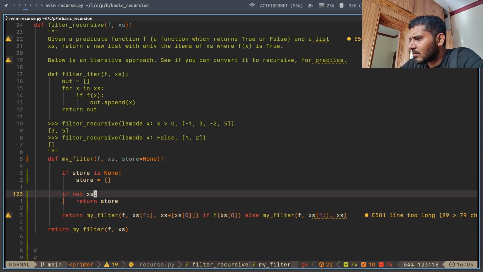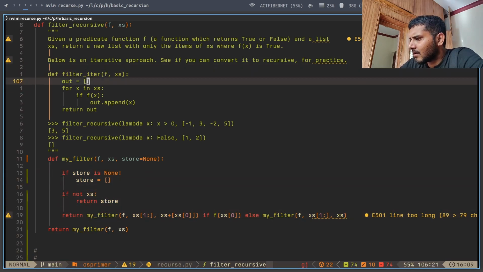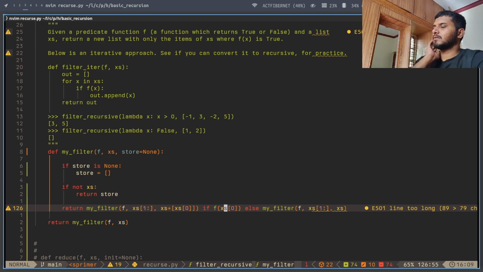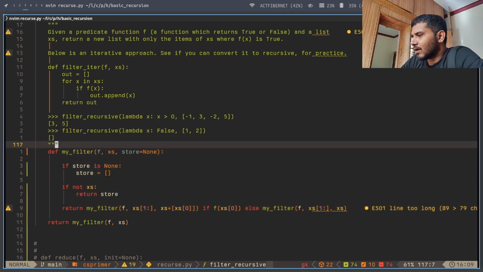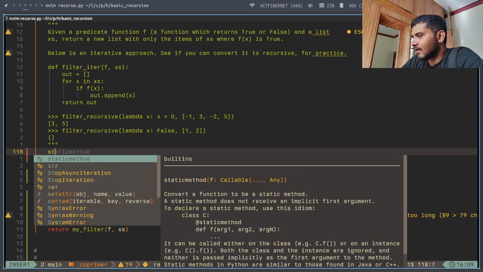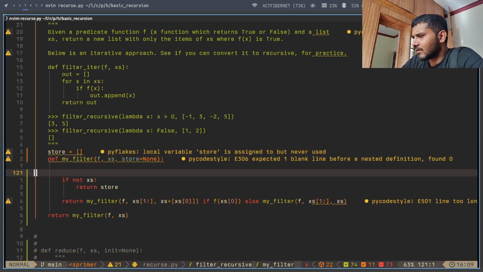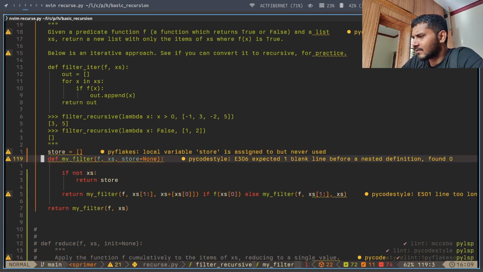Now filter f, XS, same thing, function x of from 1 all the way, if XS. Interesting. I'm going to put store up here just to try out my theory, and there's no store, there's no this, there's no that.